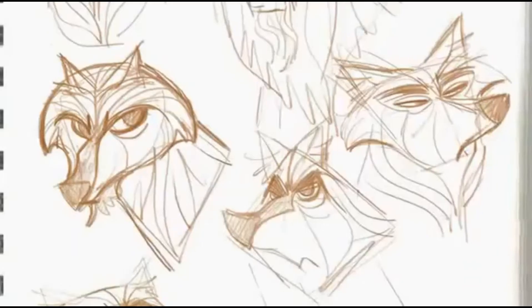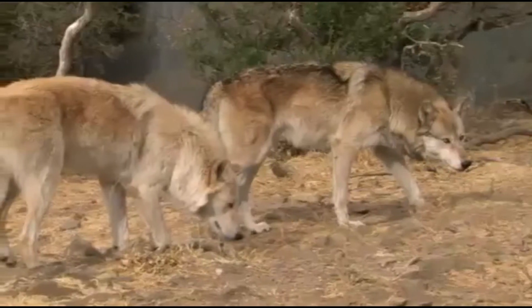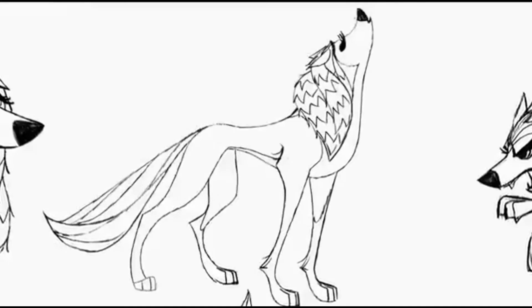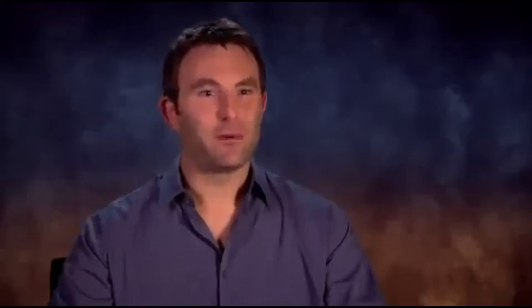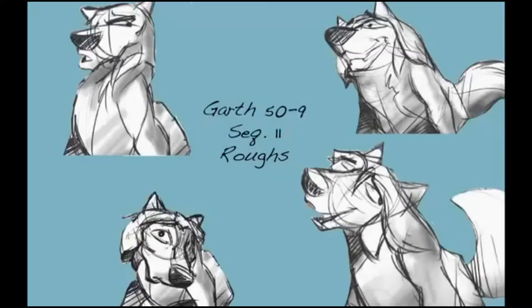It's very challenging in an animated project to create characters that are believable on screen. We're dealing with animated wolves and we didn't want them to be realistic wolves — we wanted to caricature them. We looked at wolf characteristics and wanted to find that balance of design and realism. Is there a way we can do it that seems wolfy but not human? We want our movie to have its own signature look, something a little bit more graphic and edgy.